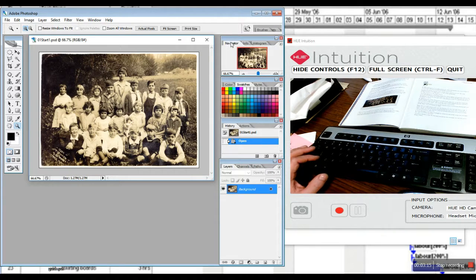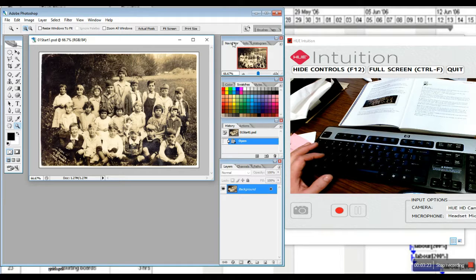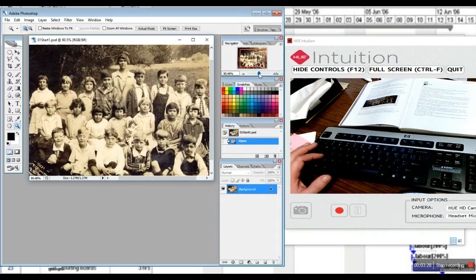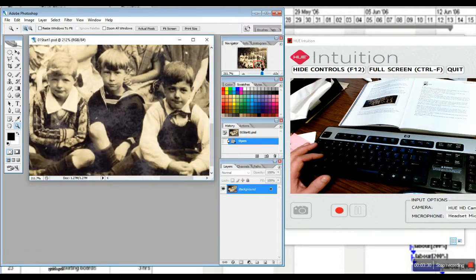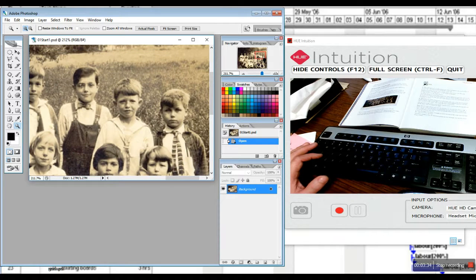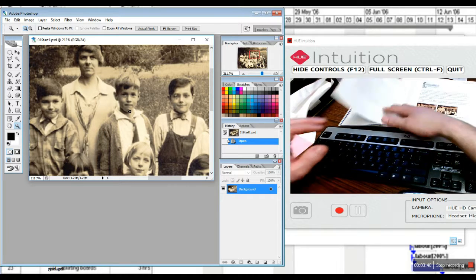And then you have a navigator palette, and that's what these things over on the side are called, palettes. You would find Window, Navigator, and as you move the slider, it zooms in or out, and you can pull that view area around on the picture, just kind of panning on the picture. So that's a little bit about zooming in and out, and that's on page 17.